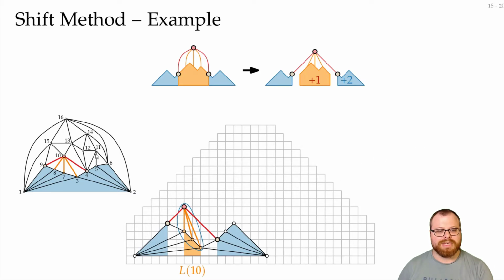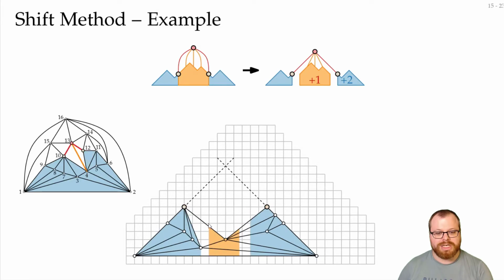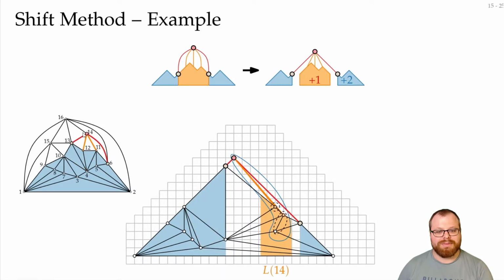Let's have a look at 11. Here we have one vertex that gets moved by 1, everything here gets moved by 2, everything here gets not moved at all. And 12, it's again simple. At 13 we have one neighbor in the middle, which is number 4, which lies here, so this here is L of 13. And now we get to a more interesting case, number 14.